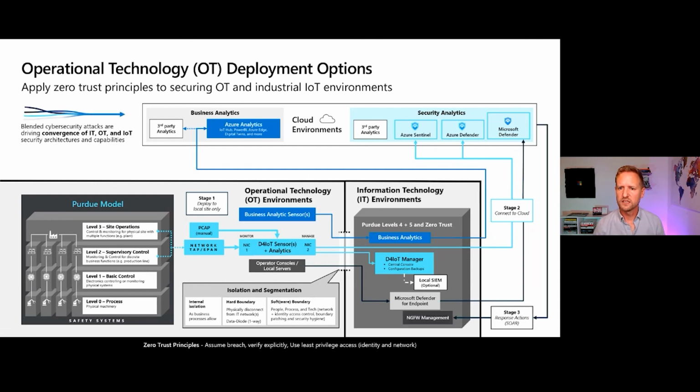And then the last part is thinking about these response actions. So we're building a platform here, as Microsoft likes to do. It's not always about our sensor or our SIEM technology. It's about all of it put together with partner and third-party solutions where the customer's already deployed firewalls and other defenses. So you can use Azure Sentinel or any other technology that they've chosen or you've chosen to use to help automate the response actions back.